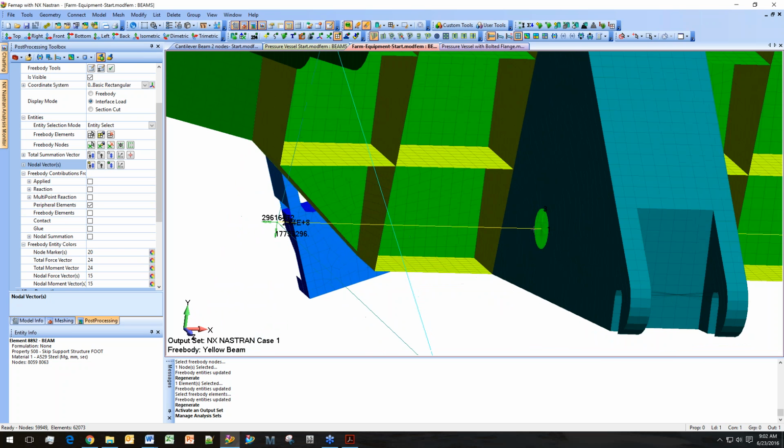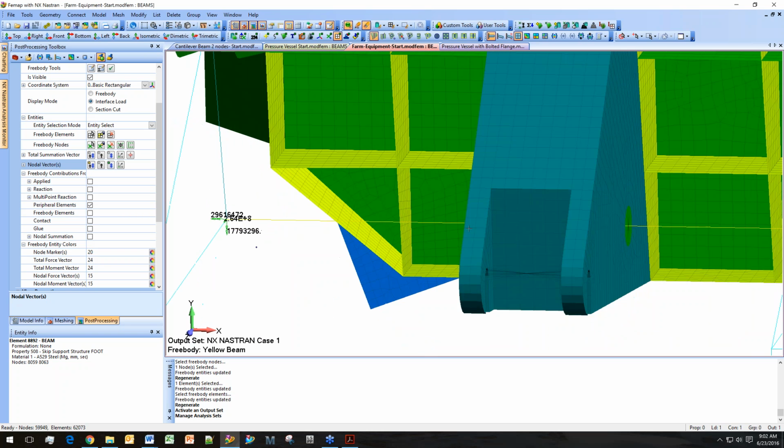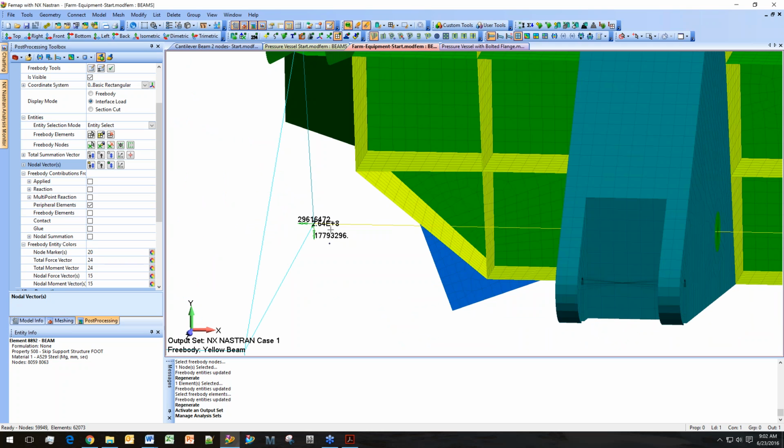If we want this thing to rotate, sitting in some bearings in real life, there really shouldn't be a moment about the X-axis. So based on that, you need to do a little bit more investigation into what this summer intern did in the modeling, because there should not be a moment in this area.